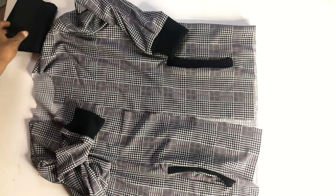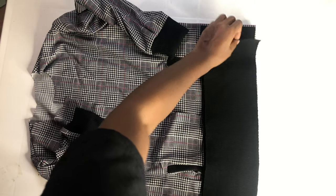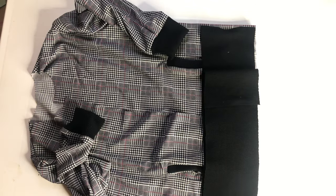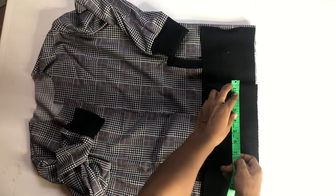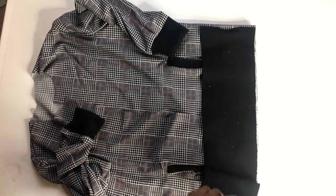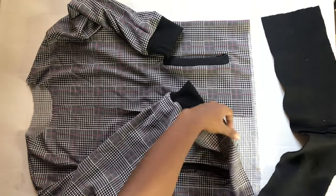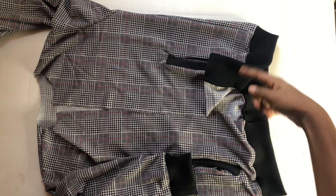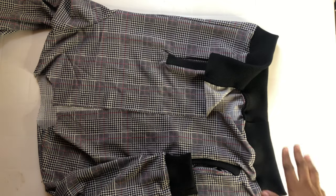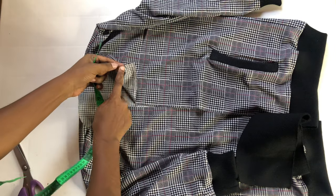So the next thing is to join the down part. So I've went ahead and deducted 2 inches from my waist length because the band is very stretchy. So if your band is not that stretchy, you can just leave it like that. So I deducted 2 inches from both parts, so that makes it like 4 inches or 5 inches, I don't know. So just follow along. So I'm going to go ahead and place it like this and sew all round. So I went ahead and did that, and then I used a zigzag stitch to finish the raw edges. So the next thing I want to do is to fix my neck.